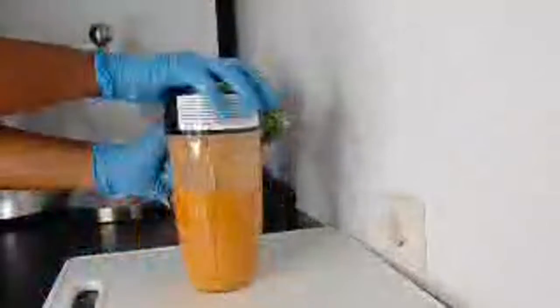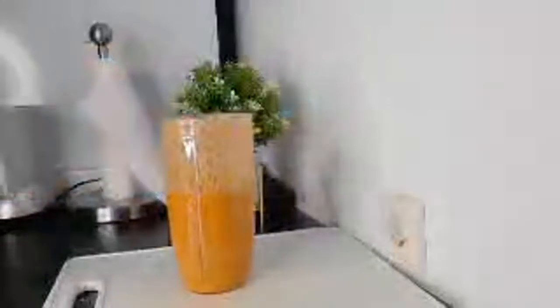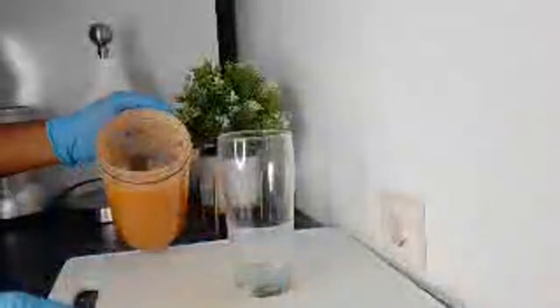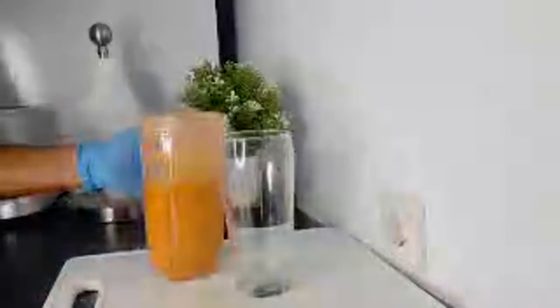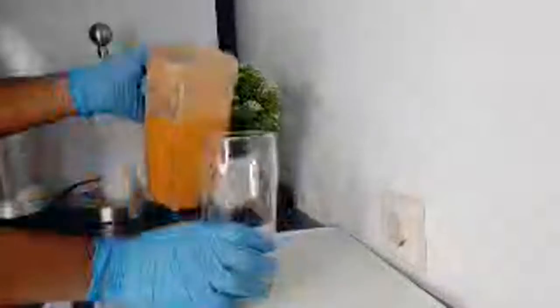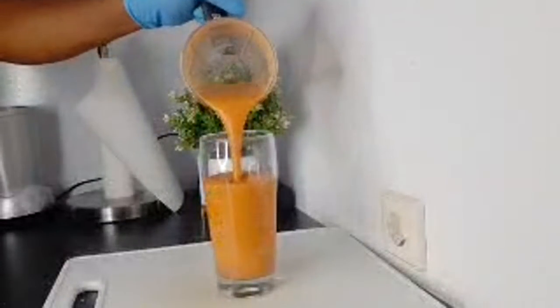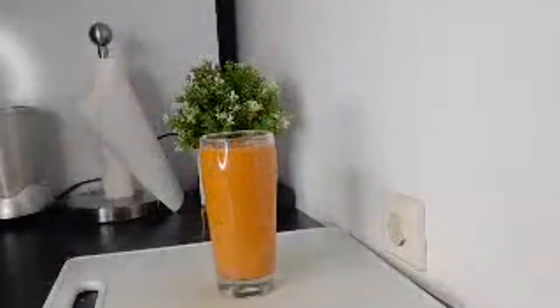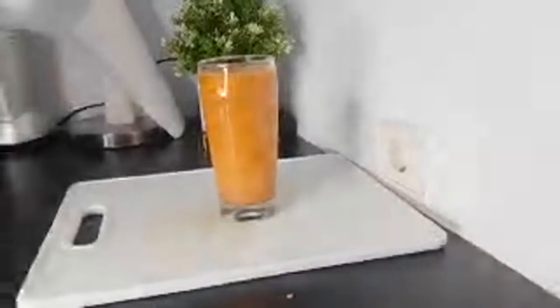Whoever is happy is going to enjoy this healthy drink. This drink here is very, very healthy. It has lots of nutrients, lots of minerals for your eyes. So this is the drink, and the consistency is good. It's not so thick, it's not so liquidy. So you transfer to your cup and you enjoy this drink. Just check it out. The color is already inviting and it's gonna taste good. Let me bring it down a little bit so that you can see it very well.